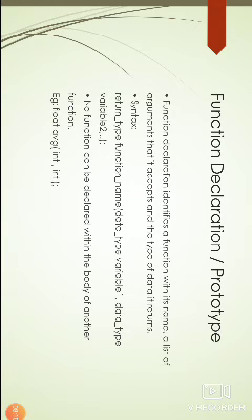Syntax: return type, space, function name, in open rounded bracket, data type space variable 1 comma data type space variable 2, and so on, close the rounded brackets, and use the semicolon. Now a function can be declared within the body of another function.